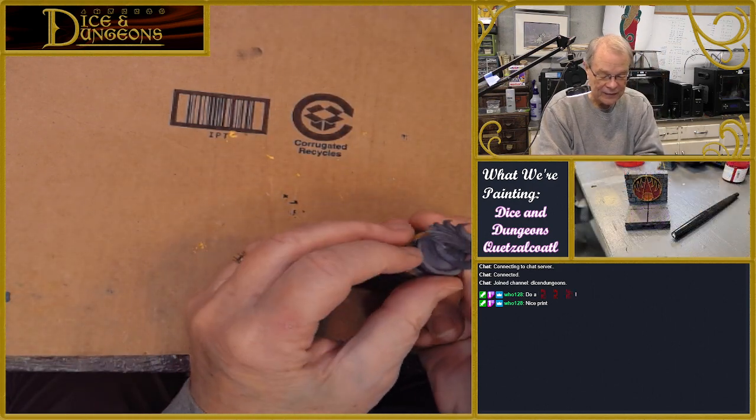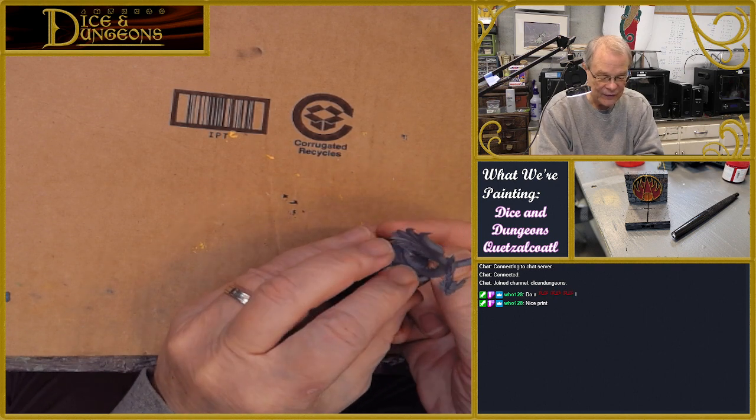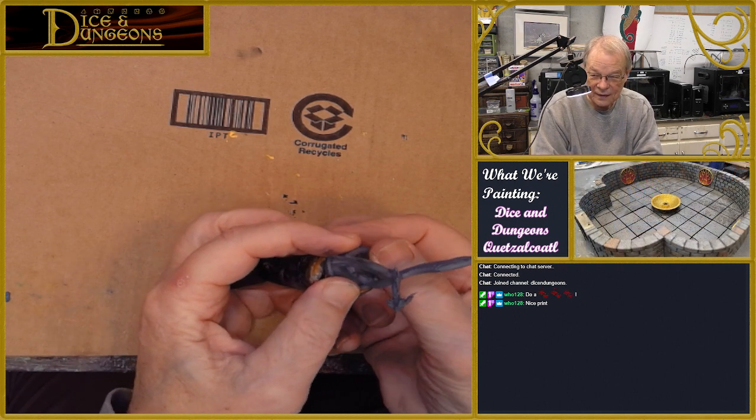So after successfully not breaking this while getting that little flaw filed off, I'm now going to attempt to attach this to the sticky tack holder without breaking it.